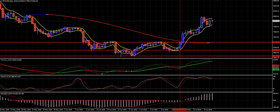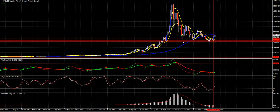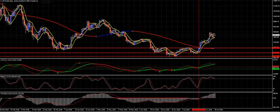Those are the things that I was seeing on Bitcoin. Again, you had price action looking pretty bullish, and then you had some divergence, and then you had the higher time frames along with being at major support down here. And that's why we are popping. This high up here was my first target on this, so we have hit that.